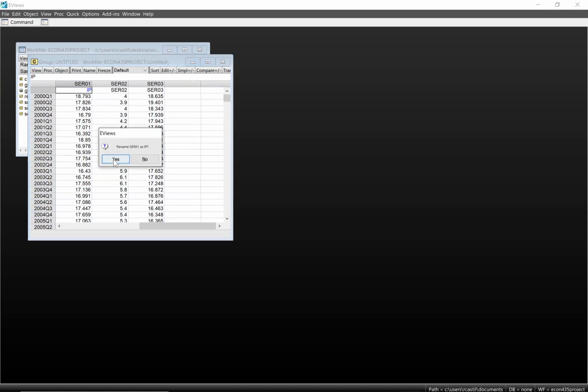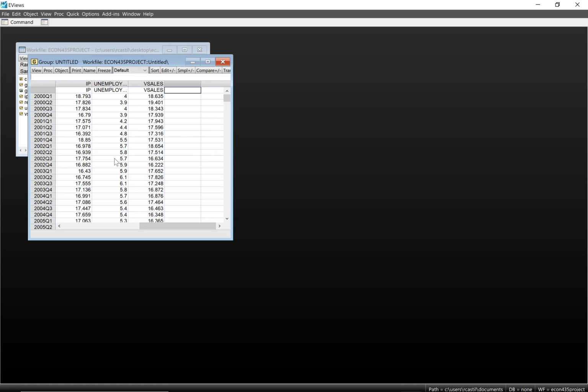Rename it, yes. 2 is unemployment. Rename it, yes. And 3 is vehicle sales. I'm just going to abbreviate V sales, and you can give it any name you like. Rename it, yes.